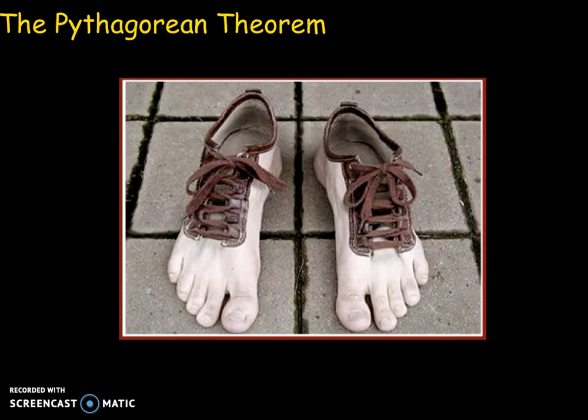The Pythagorean theorem. This is one of my favorite units just because of all the really cool vocabulary words. The first one is Pythagorean. Pythagorean is named after a philosopher and mathematician named Pythagoras, and he was the one that came up with this idea, this Pythagorean theorem. And to introduce this, I've got a weird picture of some shoes that look like feet, and they really gross me out.